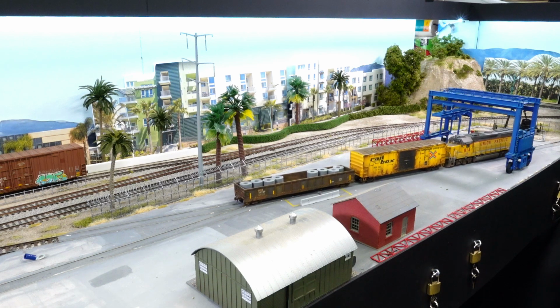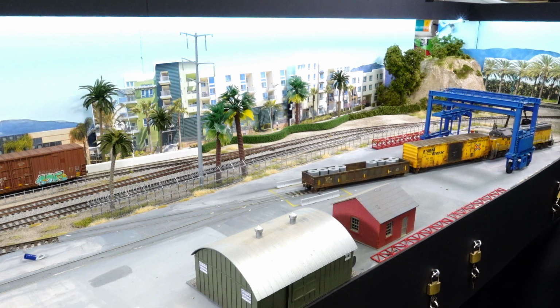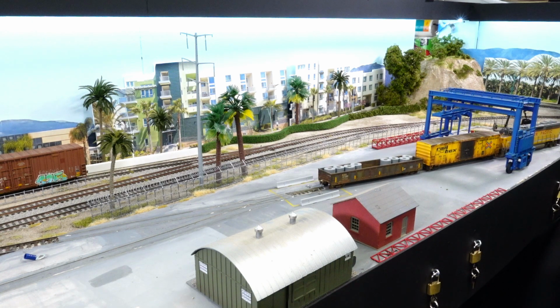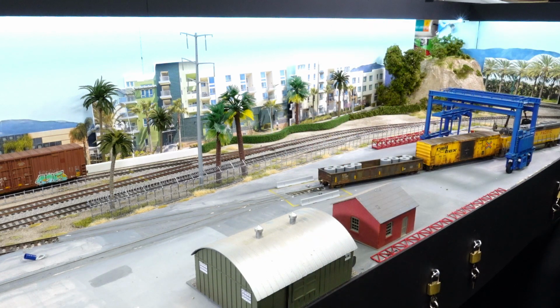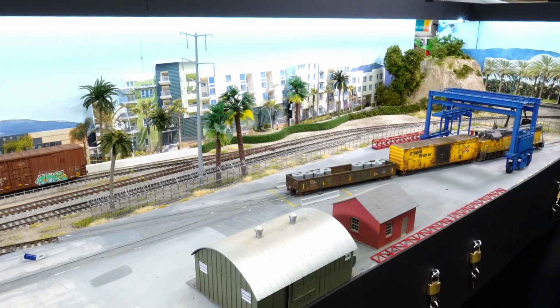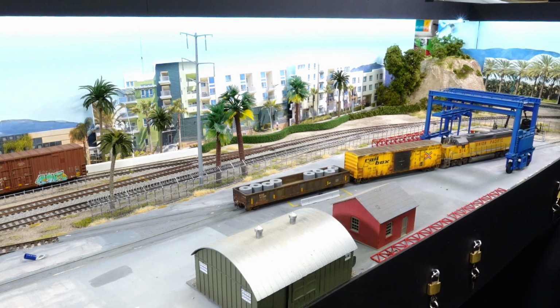The pavement there is drywall plaster covered in some acrylic paint mixed with glue to keep it from chipping too much. But if I'm going to be putting a new spur in there, I'm going to have to get the Dremel out, and that's going to make a mess over here, so I'm a little bit hesitant to get started on it. I'm procrastinating there just because I don't want to make a mess.